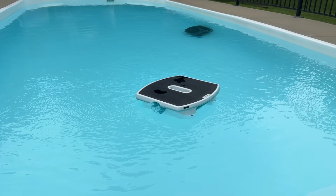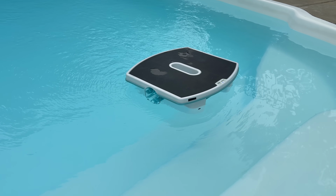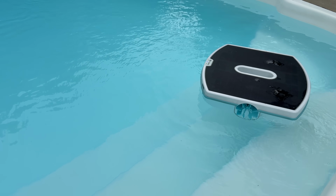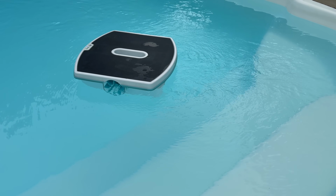She is completely solar powered. She has a little basket underneath. You just empty it out when it gets full, and you control her with an app on your phone. What more could you ask? Our pool is always absolutely beautiful, sparkling clean, and I could just jump right in at any time, and she's on sale.